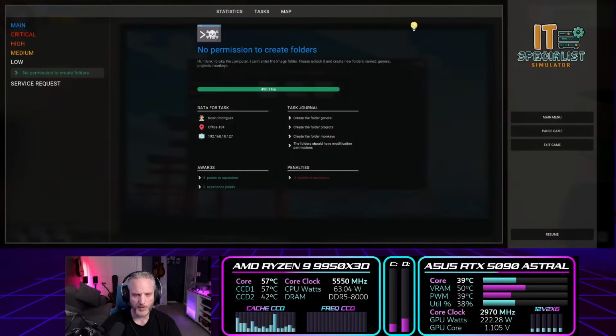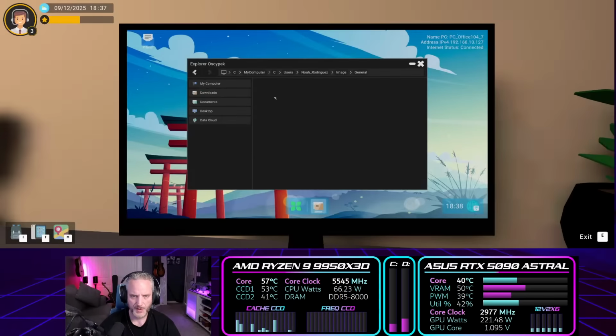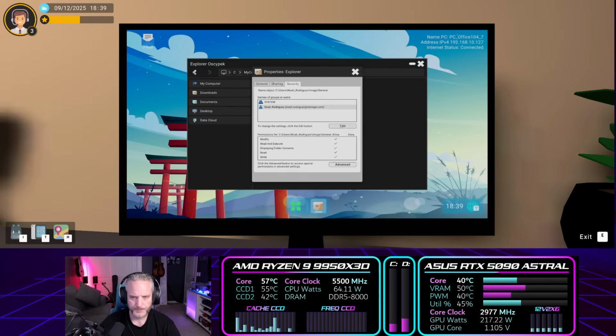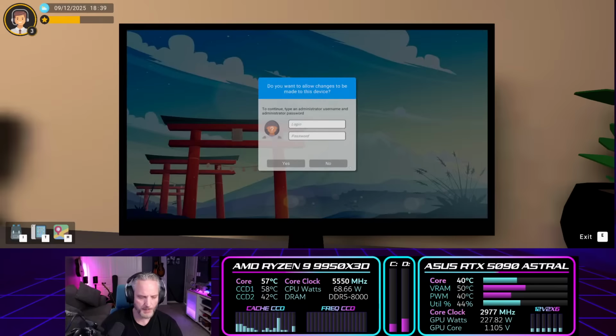I did it. The folders are there and they're not locked. The folders should have modification permissions. I'm confused because everything is open.